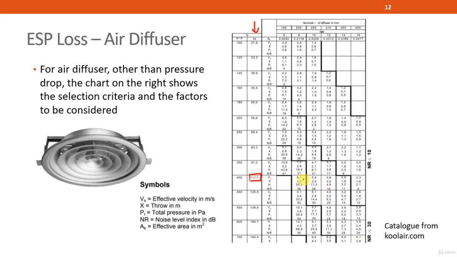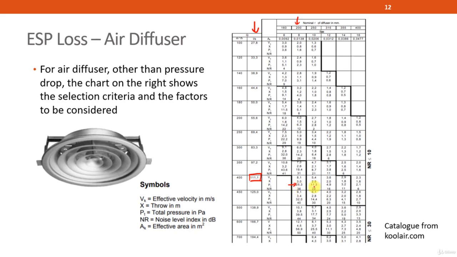So over here we have 5 choices. 1, 2, 3, 4, 5. 5 choices. So of course the one that is at the extreme left has the smallest duct diameter. But it's not recommended to get the one that is the smallest, because one, the noise level will be high. Second, the pressure losses will be high. As you can see from here, if we are going to choose the smallest round duct air diffuser, it will be 25.3 Pascal.